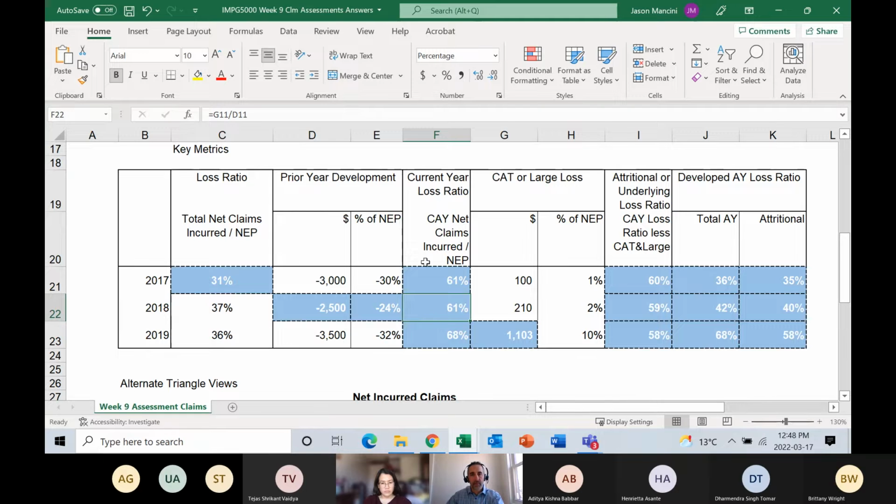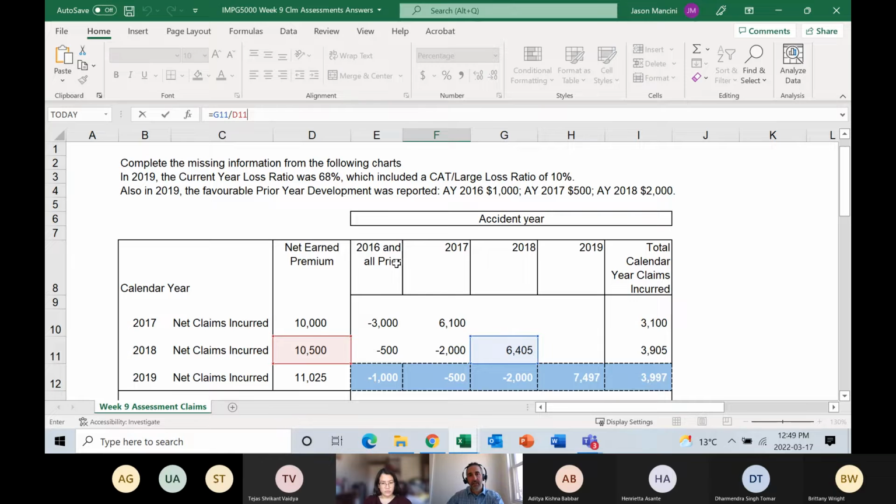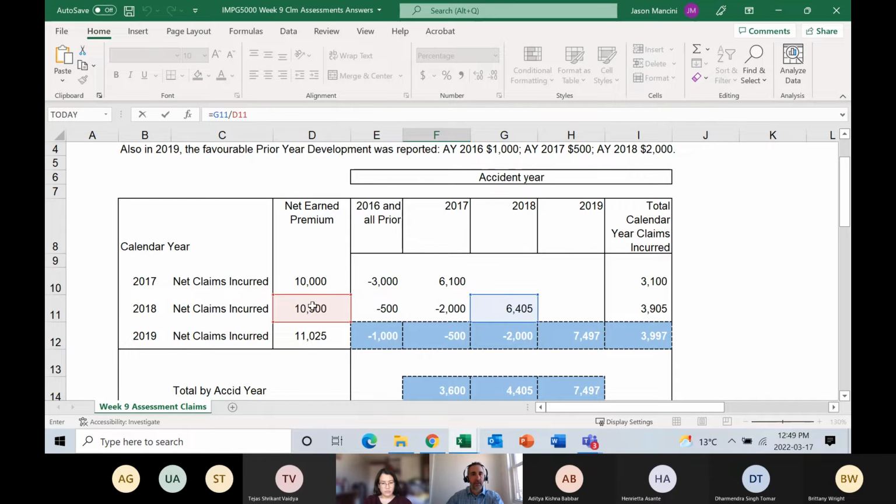Or we could look at, I mean, the formula is given here. We're looking at current accident year net claims incurred. Right, so I know it's getting complicated because is a claim amount not just the claim amount? I said, no, I'm introducing that we have total net claims, we have prior year claims, we have current accident year claims, and we're going to end up talking about CAT and large loss claims. So let's look at each one separately, current year claims. We could do that as a ratio of net earned premium. And if you follow the formula there, we're taking just our current accident year claims over that current year earned premium. Okay.